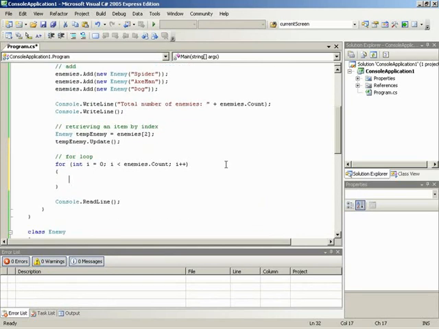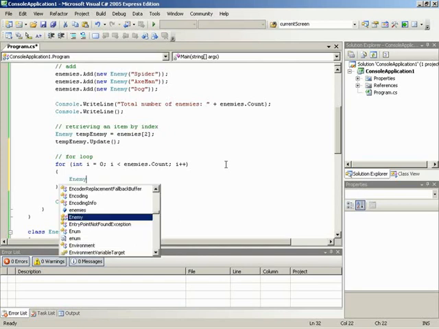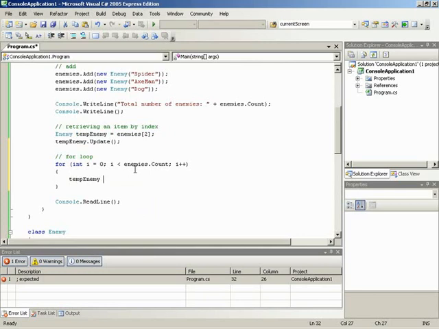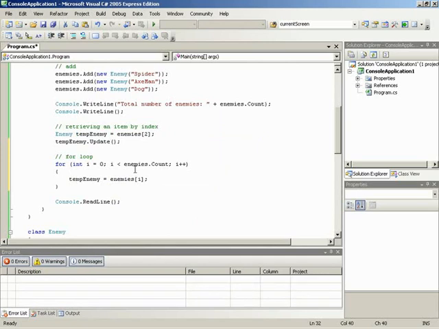So inside of here, let's do exactly like we did above. We could just use temp enemy again if you want to just say temp enemy equals. Or we can create. Okay, reuse. Yeah, I was saying we could just reuse it since it is indeed still within scope. Sure. All right, so we can just use our existing temp enemy. Mm-hmm. And now let's change its reference over to enemies sub i. I love what Logan just said. I hope you guys were paying attention. Let's change the temp enemy's reference over to another item, or to whatever item we're currently pointing at. And that's exactly what's happening here.